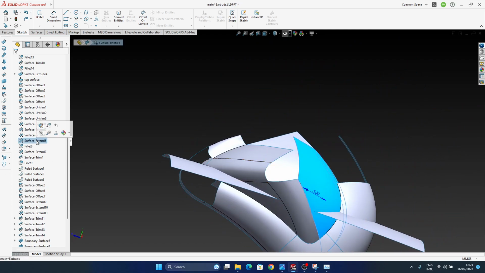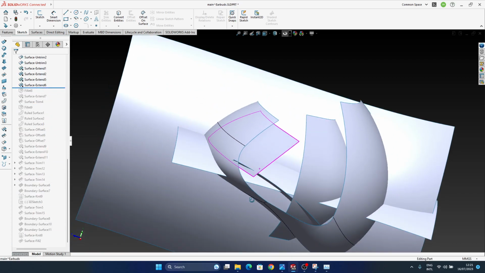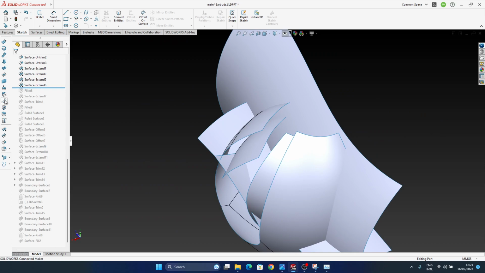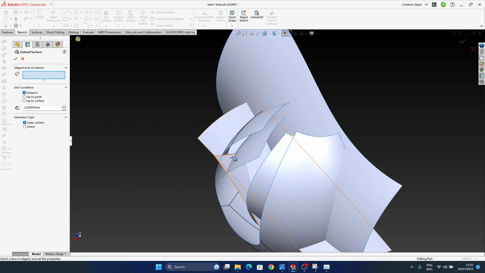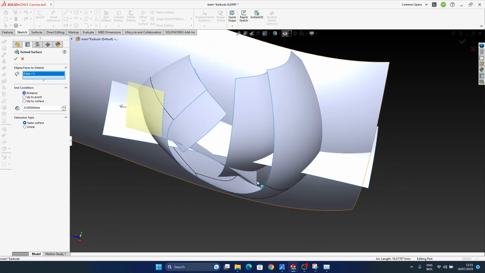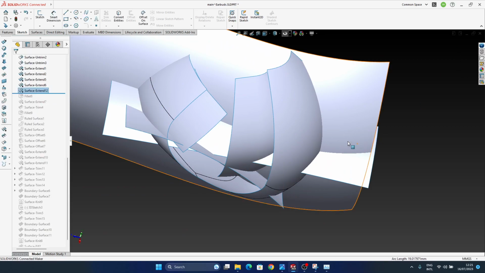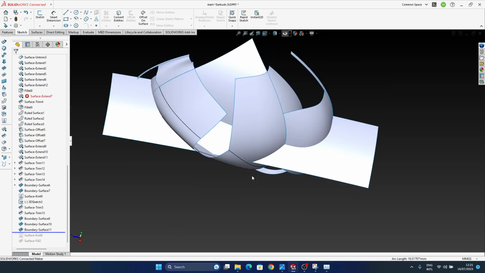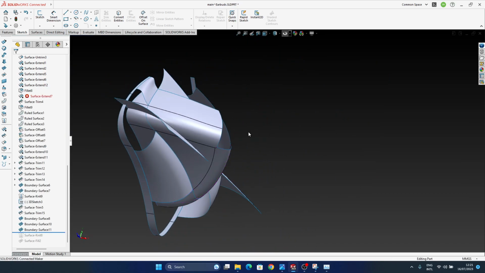Then let's do it. Let me go up to here and let me extend it. Yeah, let's extend this in both directions to be sure. And now I shouldn't have problems anymore.